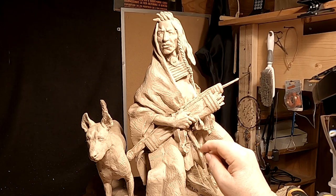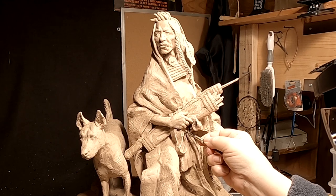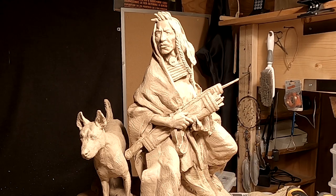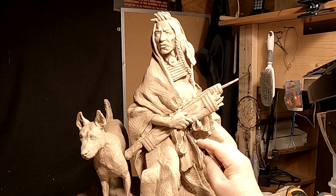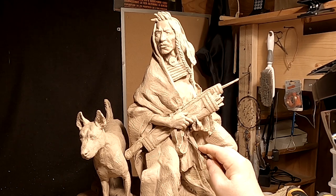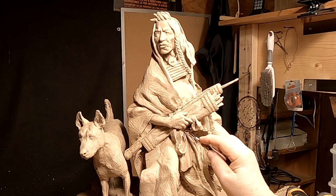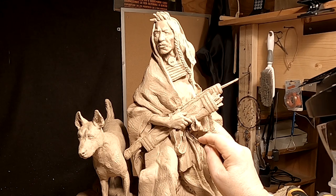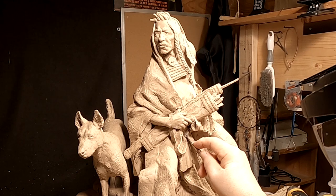I don't know when I'm going to be going to the foundry this week. The gentleman that's going to help me take all the molds — I need to take six molds over to the foundry. Six doesn't sound like a lot, but when you consider each piece has anywhere from two or three pieces up to 20 pieces, that gets to be quite a few heavy molds that I've got to carry over there.